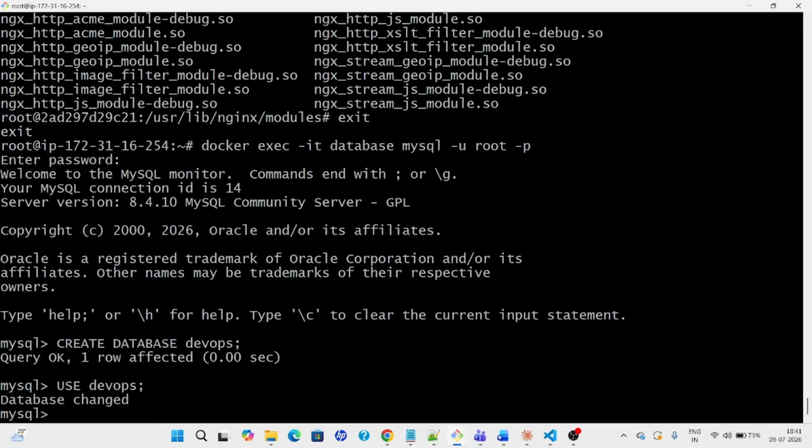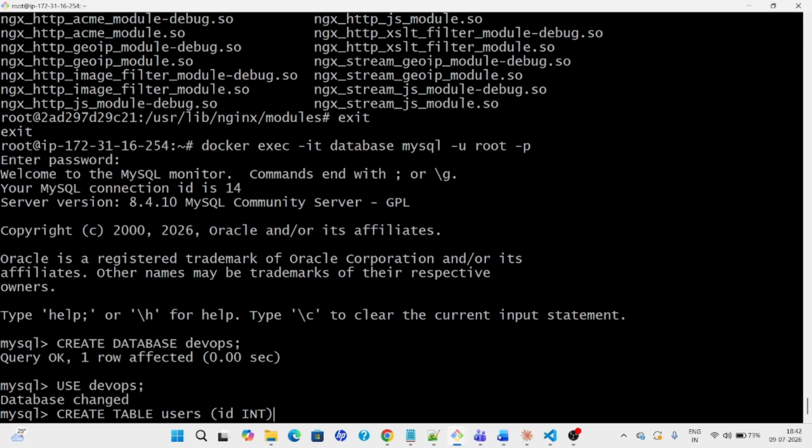Now if you run a command like create table users, with details like what all columns, id should be integer, and whatever details you want to provide, we can give here.